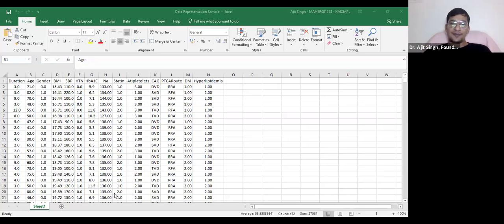Tell me BMI, guys. Oh, people are writing ordinal. Look at the numbers here. Come on, I told you BMI category there. If I tell you hypertension categories like grade 1 hypertension, grade 2 hypertension, grade 3 hypertension, will it be continuous or ordinal? Come on, if I'm telling categorical data, that is category.